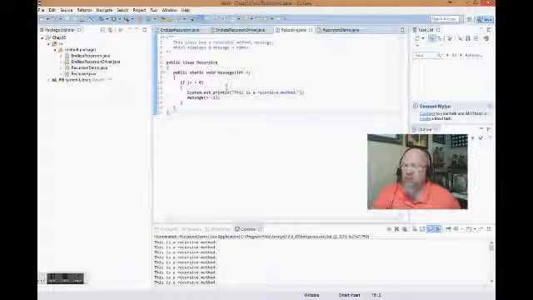So it says if the int is greater than 0, then we print "This is a recursive method," and then we call message(n - 1). So we call itself again. Again, think of a new message method being created and called, and this time we're passing in the variable n, but subtracted by 1.